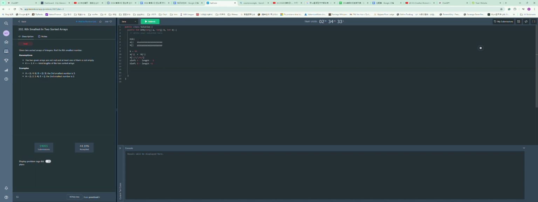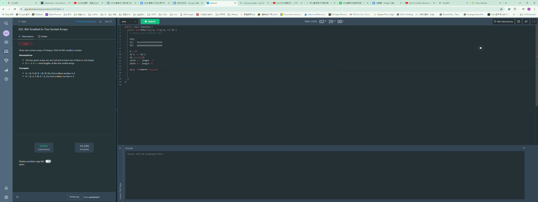Let's say the 10th smallest number is A5, which means there are only 4 elements in array A smaller than A5, which are 1, 2, 3, 4.